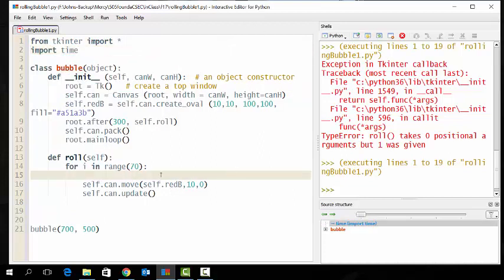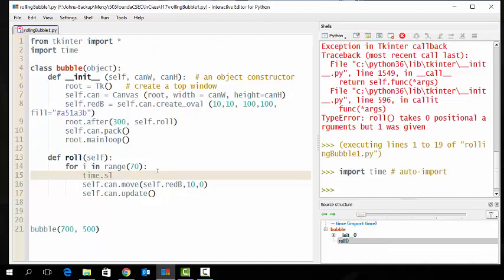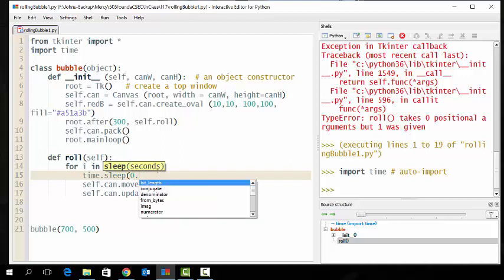And then time has a sleep function. So I want to sleep, let's say 0.5 milliseconds before I move, so that I may be able to see it. Still, that is animation.